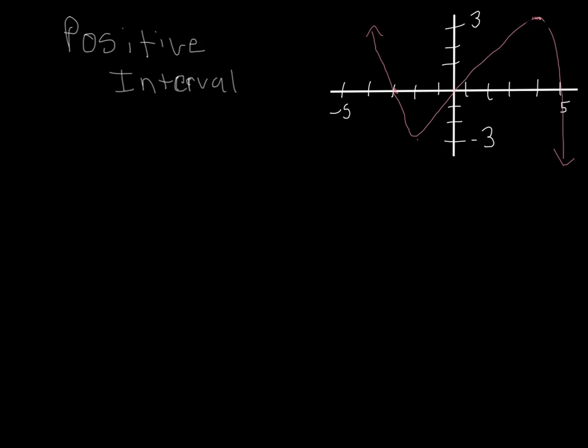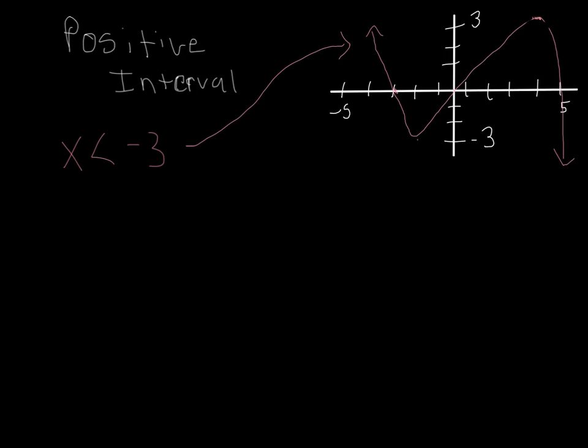So we can identify that x has to be smaller than everything up until this very point right here is where it becomes neutral. It's not positive or negative interval. So this point right here is what we're looking for, because anything this direction is positive. So you'll notice that this is the 1 to -3. So x has to be smaller than -3, once again, because anything in this direction is going to be a positive y value. So this section of our interval refers to that portion of our graph.